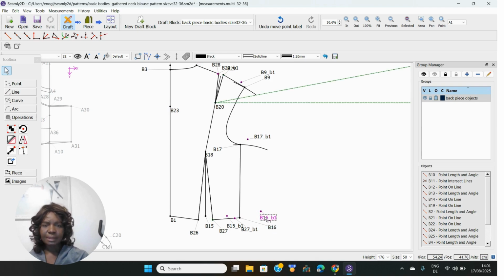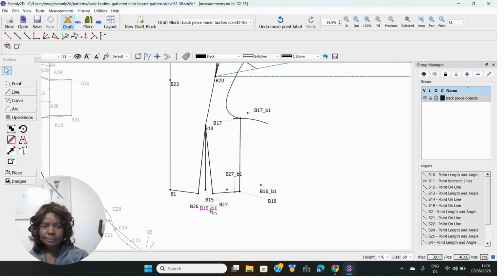B16 is now here. So that means we are going to draw from here to meet here. And then B27 is now here. So this will come like this. B15, this one, and this is B27.